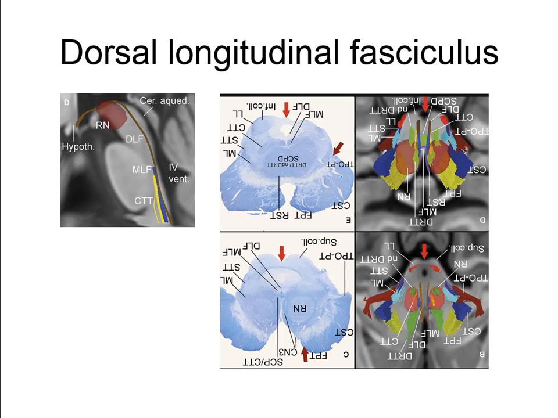In order to make it more useful, I rotated it, which makes it really hard to cheat and read the labels. But it means that the brainstem looks the way you expect it to. And they've shown us both the DTI, color-coded on the right-hand side, and where they physically are on the left-hand side. And so the dorsal longitudinal fasciculus is right here along the wall of the aqueduct.